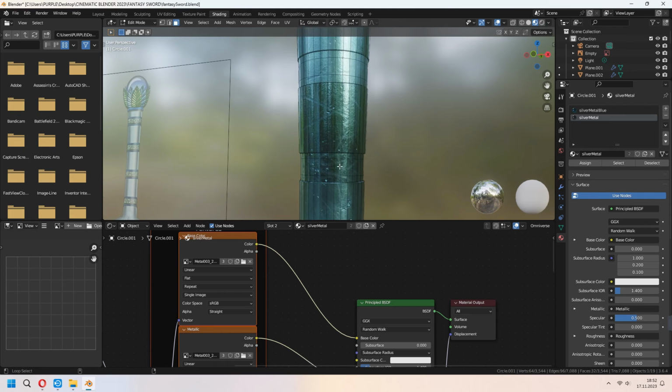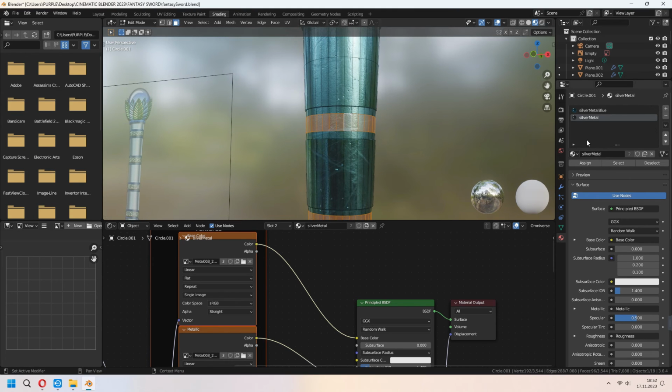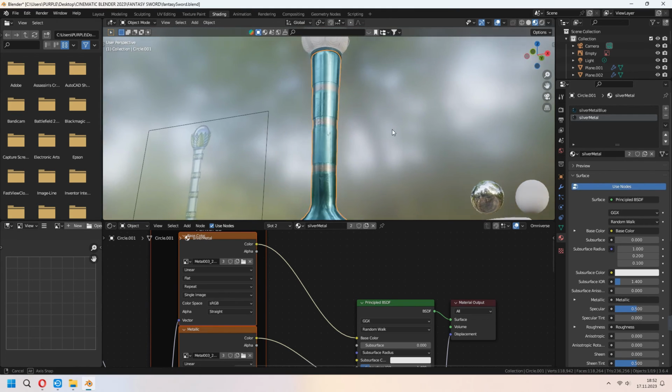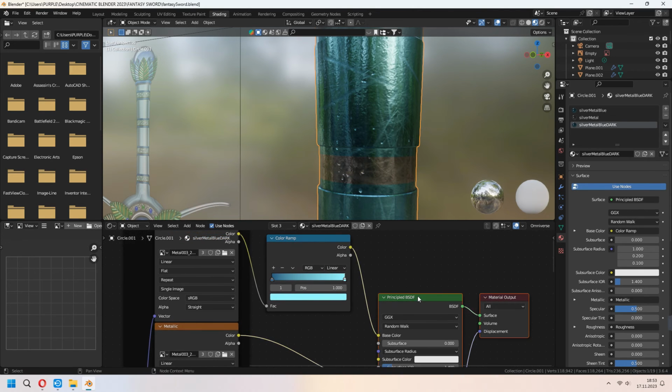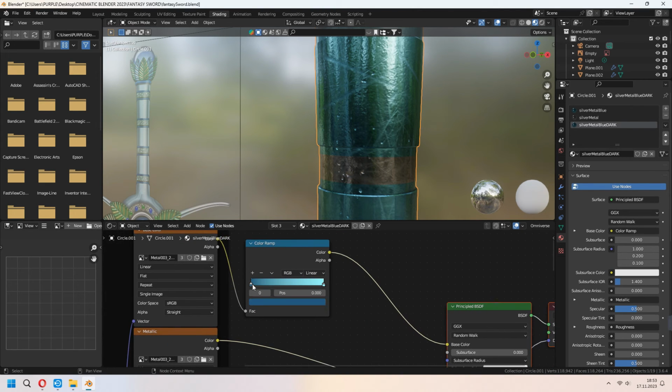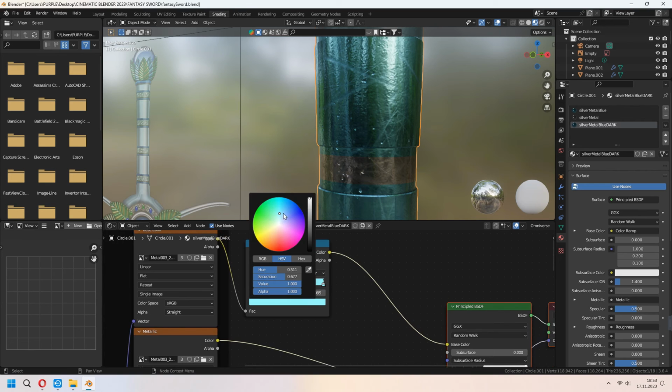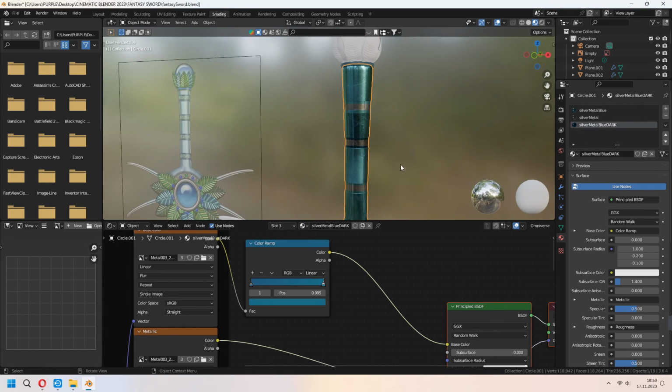Now, for the extra, you can add a new material with the plus button. And after that, assign your material to your faces. To change it, you can again press the New Material button under the Material tab. You can make it darker, giving some spice to your sword.